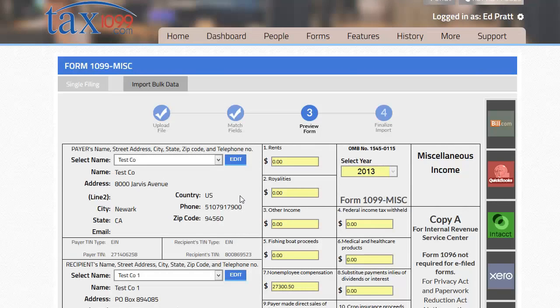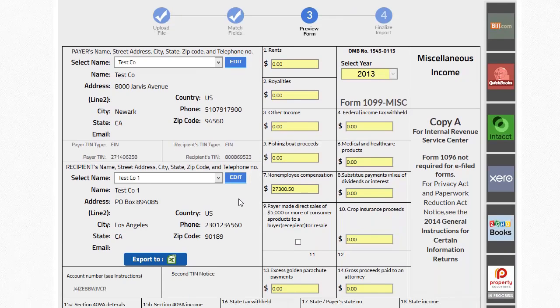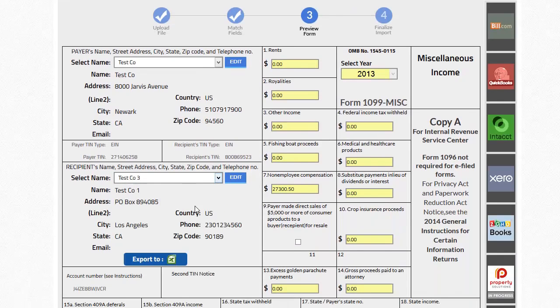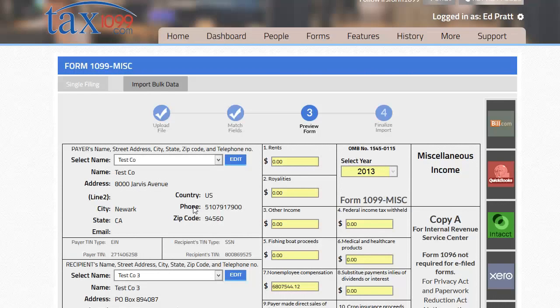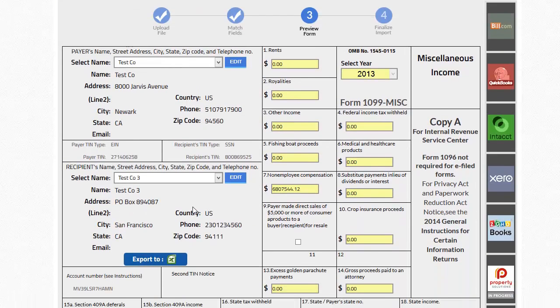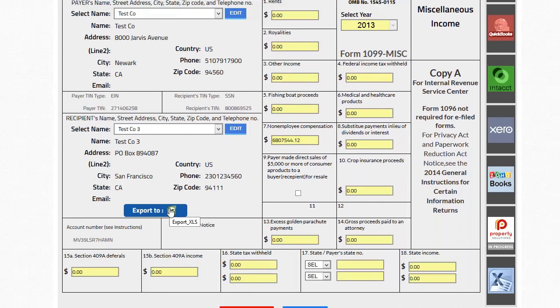That will allow you to preview each of the 1099s on the Preview Form page. Here you can see what the content will look like as you're expecting to see it as it gets delivered to the IRS. You'd be able to switch from vendor to vendor so that you could see any of the vendor's 1099 forms that will be submitted. If you need to modify any of the information, you can do that here. You can also export all of the 1099 forms to an Excel spreadsheet if you'd like to.